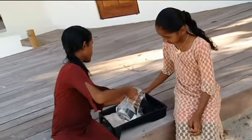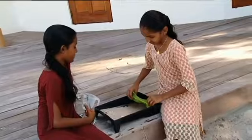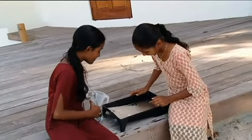In the deep end. Slowly. Perfect. Now I'll use this banana leaf to make waves. I'll move it back and forth, just like the waves wash up and down the beach. Look, our beach sand is starting to move. The waves are washing the sand back into the ocean. So that's how our beach keeps changing.